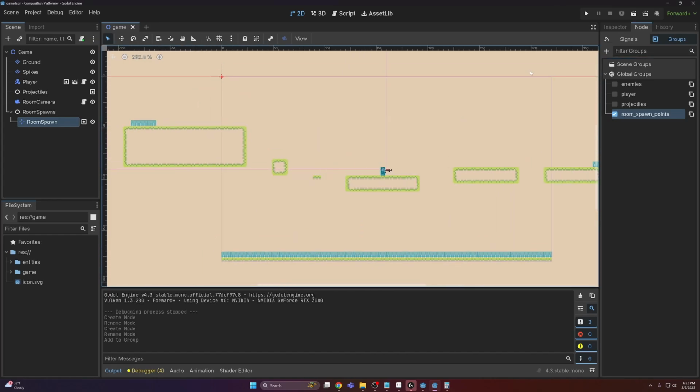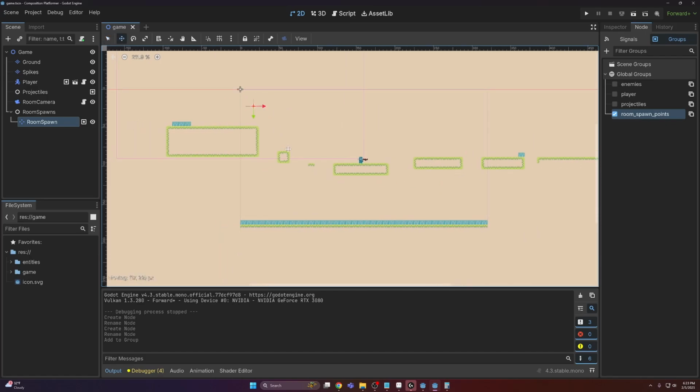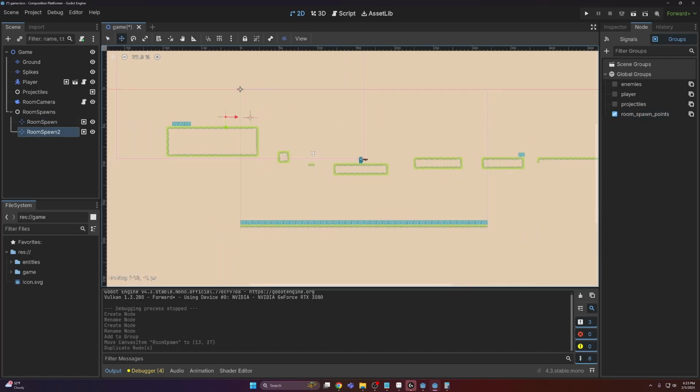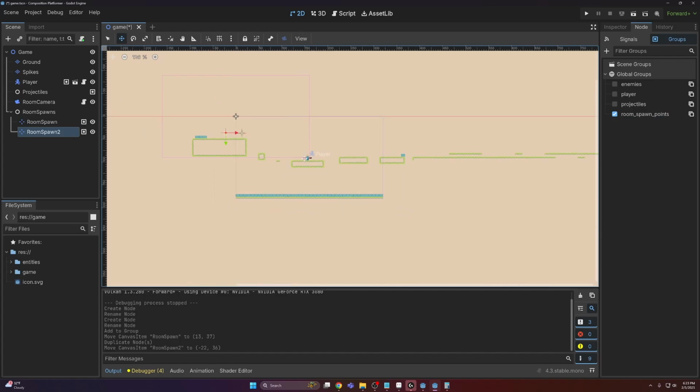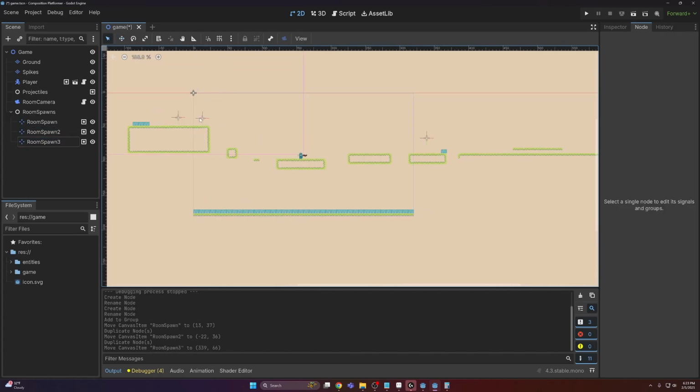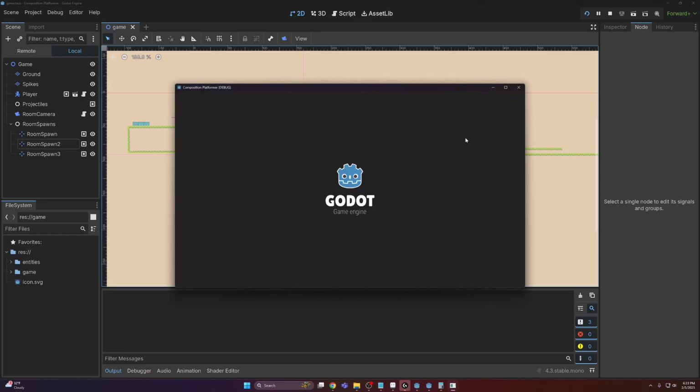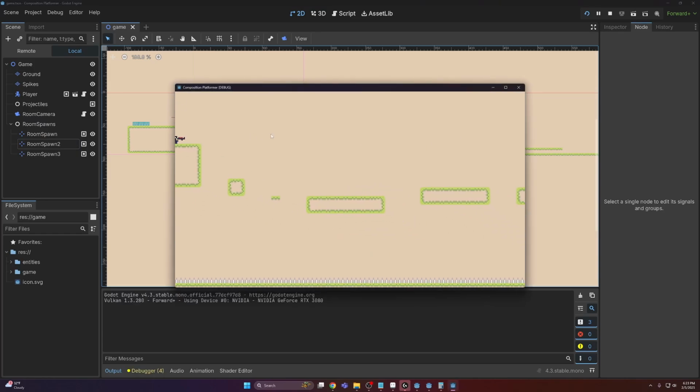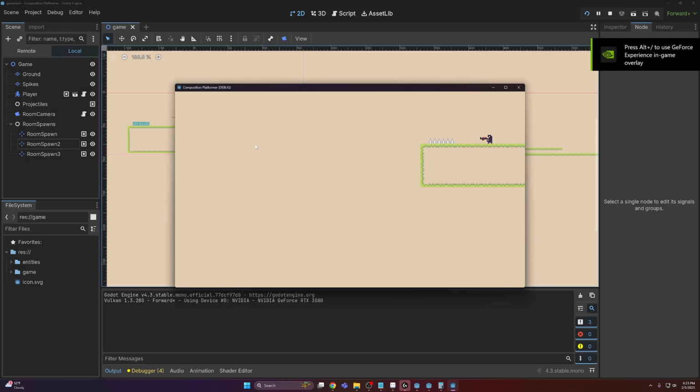Make sure that it has that group, and now all you have to do is just position it wherever you like for that given area. So there are all 3 spawn points set up for each different room. So now if I run this and I die, you can see I respawn back here as intended.